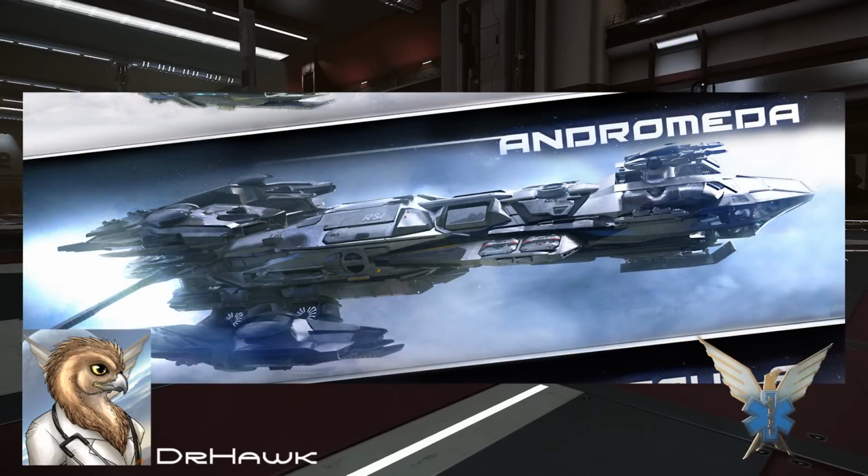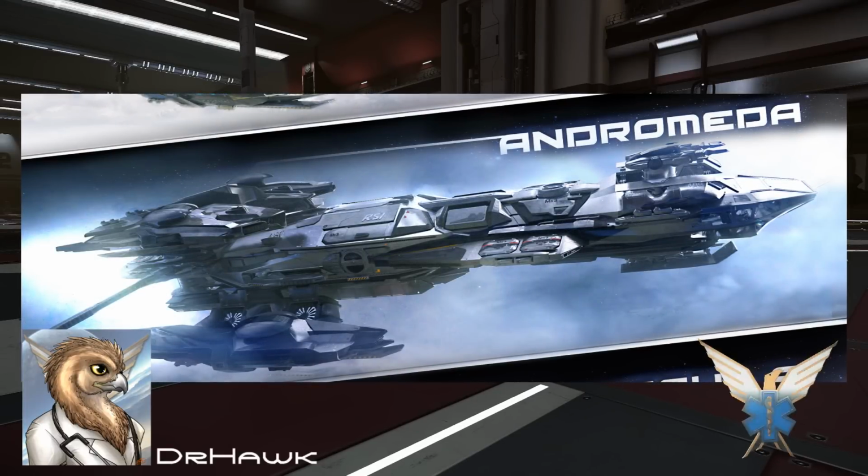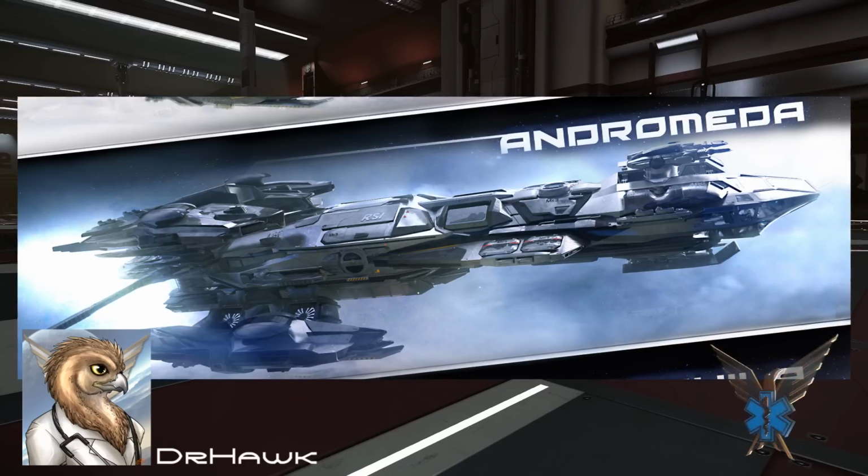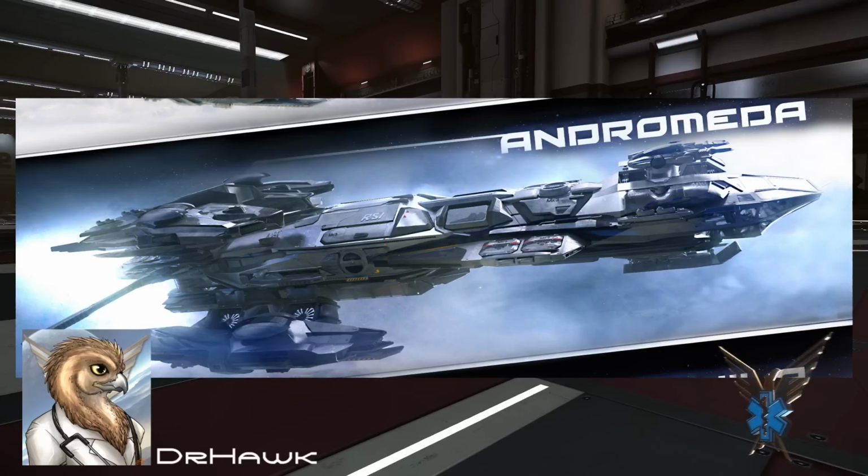The next ship that we have on the lineup is the Andromeda. Now, first thing I want to say is I don't actually know what that extension or boom is that's sticking out from the Andromeda. I don't know if this is just an aesthetic sort of wing that pops out during flight, or if it's an antenna, or if it's symmetrical or asymmetrical.